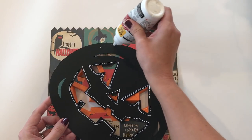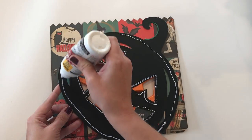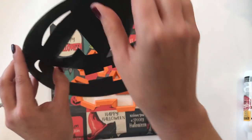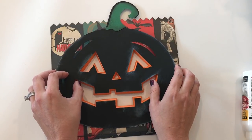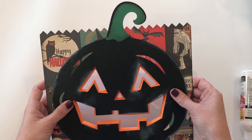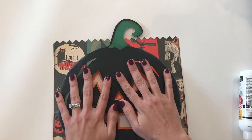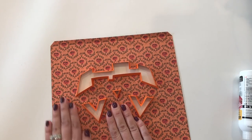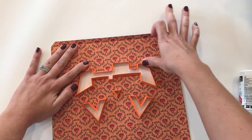As well as around the edge, except for the stem, just like this. And then very carefully line it up. And once you have it positioned nicely, you can lay it on the other side and press down around those edges from the other side.